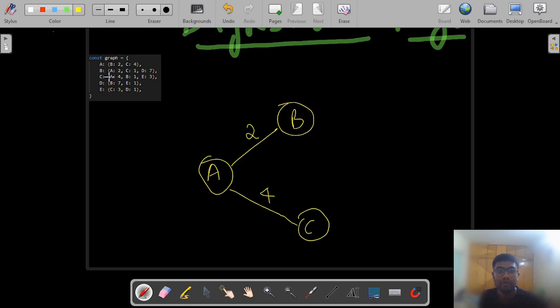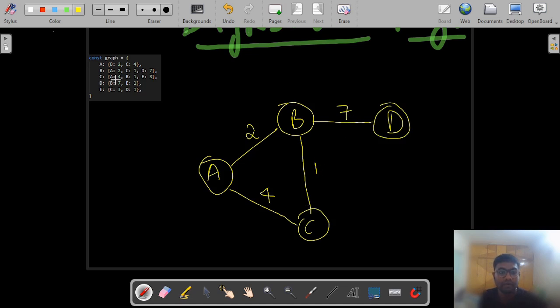Similarly, we have B, which is connected to A, and B is also connected to C with value 1, and a new node which is D, and B to D is 7.